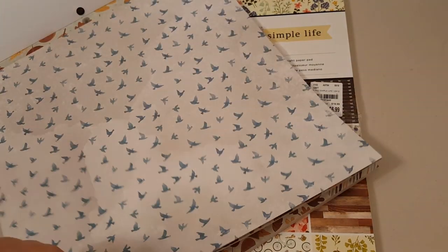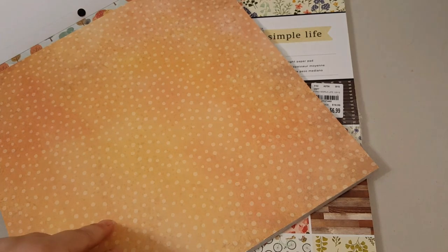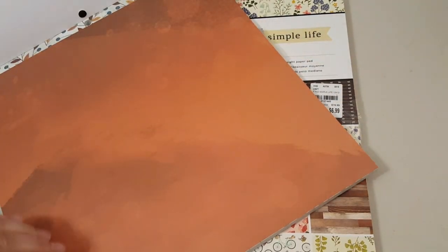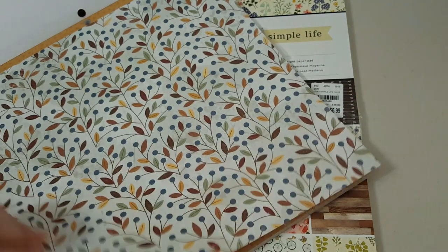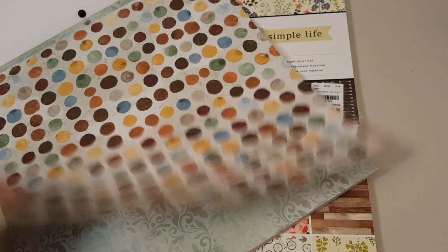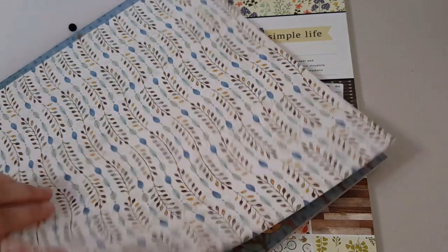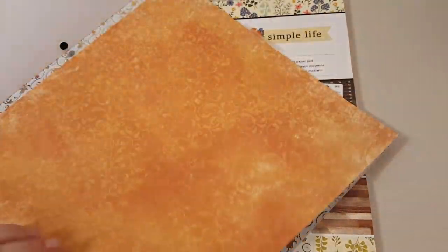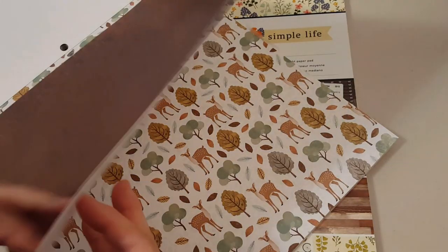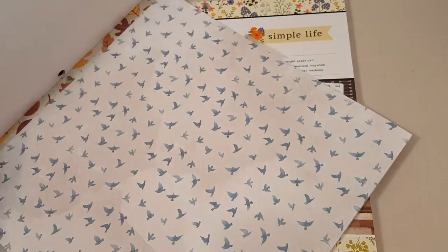That's really pretty. I like the yellow. Oh, look at the little cut aparts. This is pretty cool. This is really cool. They're all really cool. Pad's moving around on me. Oh, look at that one. There's another cut apart. I know I'm going really fast, but this is just a recap of my live video.